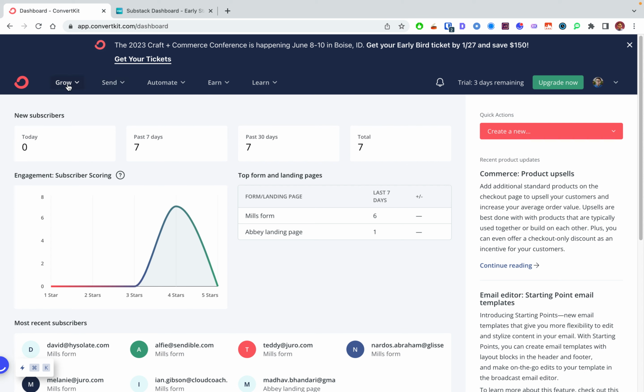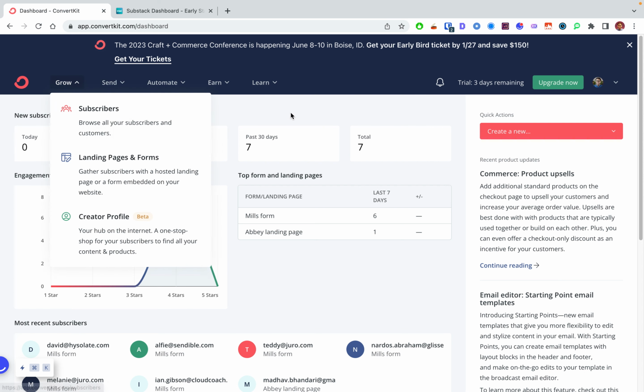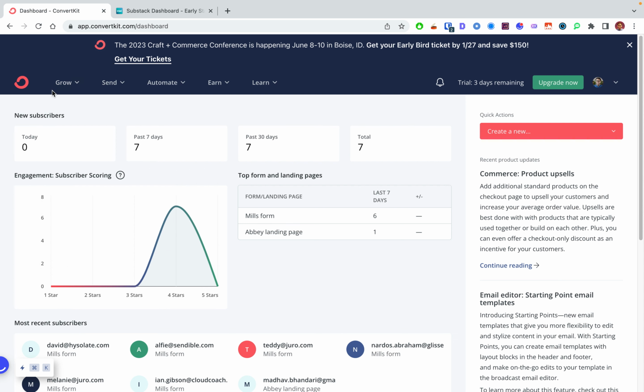So for example, you can basically set up a lot of beautiful looking forms with a lot of different variations. If you want to put a top bar, if you want a sidebar, or if you want a pop up based on exit intent, all of that is possible within ConvertKit. And overall, I think it's a pretty solid platform, with great support.